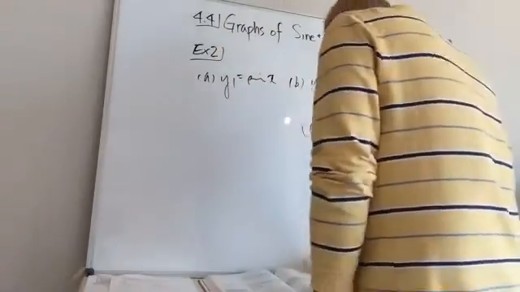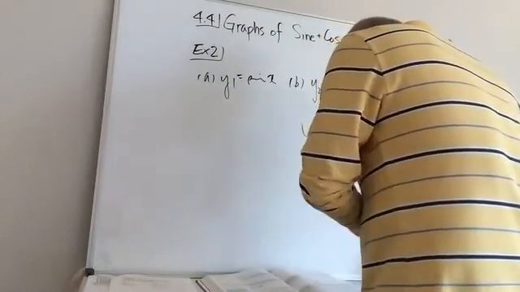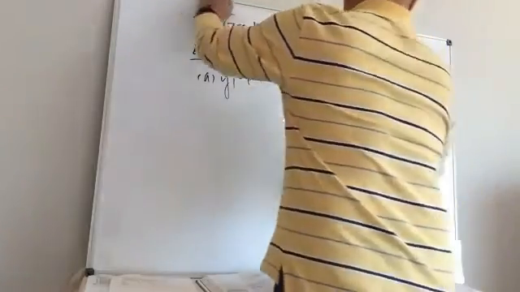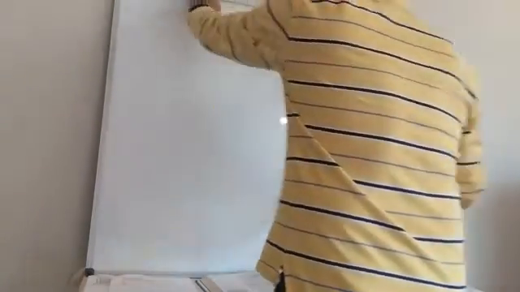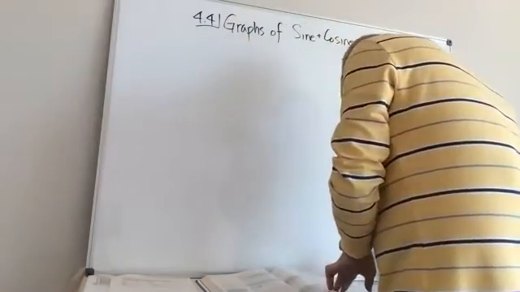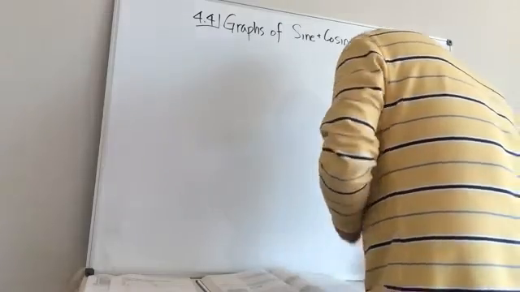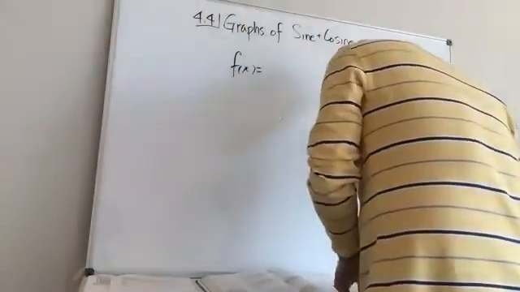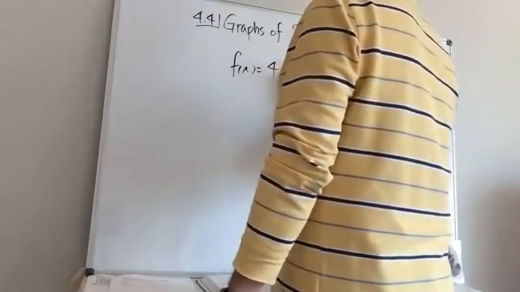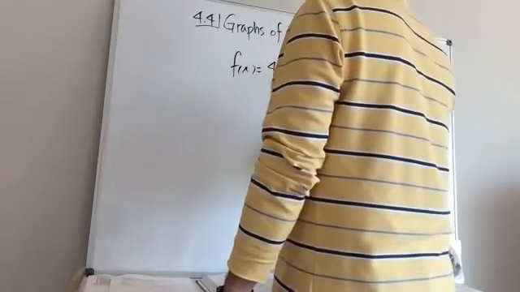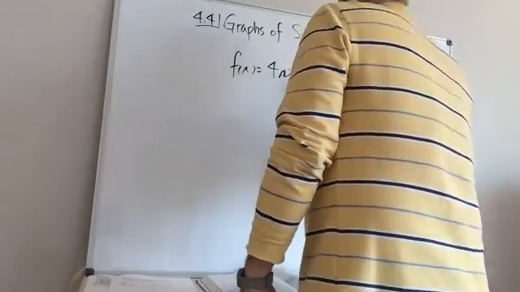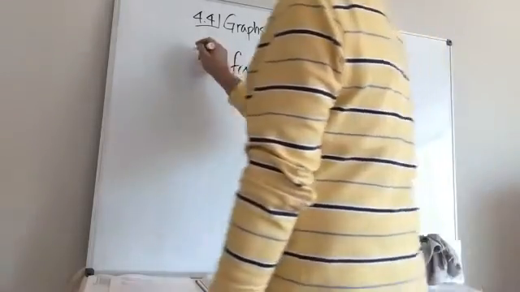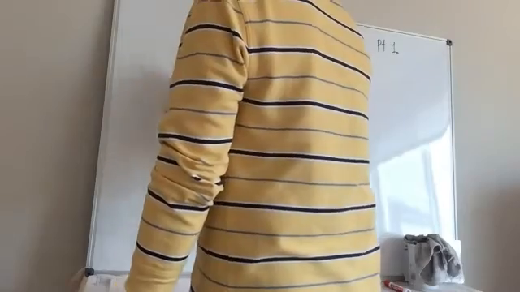All right, so we're gonna move on. Let's go on, and so let's see if we can do example number 3. Example number 3, we have: find the frequency of the function f of x is equal to 4 sine of 2x over 3. So this is example number 3, and I want to find the frequency.